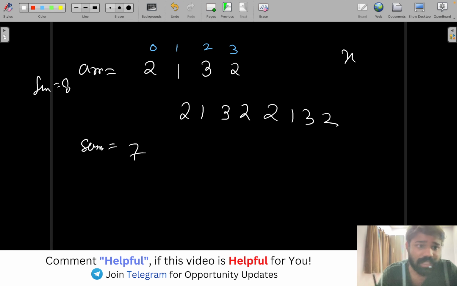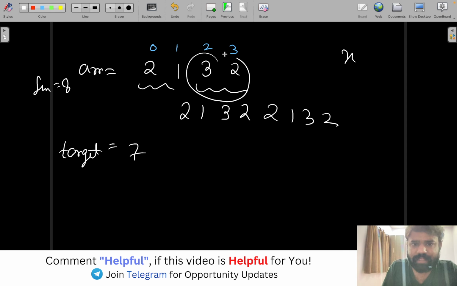Even if the remaining target is not greater than the sum, it means more than 3 arrays are not required. But maybe there is a part, like in this array, how will you get 7? You will get 2 numbers from here and 1 number from here. Then you will get 7.